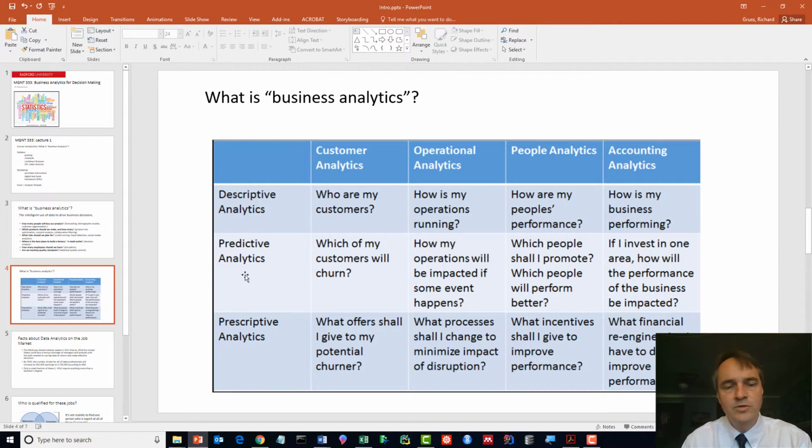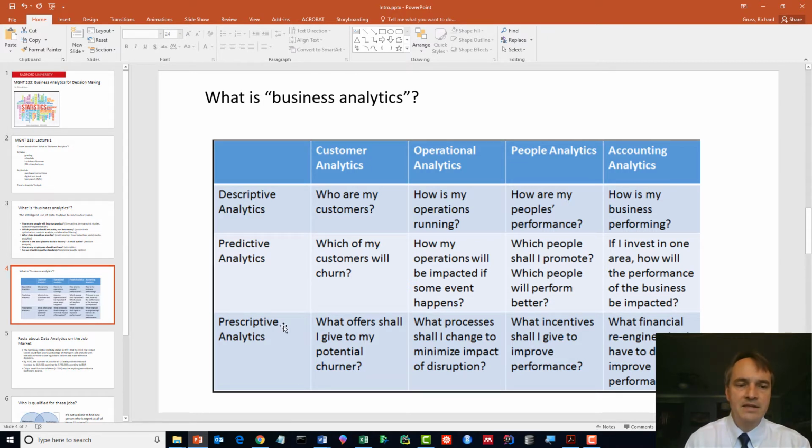But we get into a new area of sophistication when we go to predictive analytics. This is where we're trying to use what has happened in the past to predict what will happen in the future. And in our case, we're going to be doing regression and forecasting. So this is going to give us some tools for predictions. And then finally, the methods in prescriptive analytics really refer to some more sophisticated methods such as simulation and optimization.